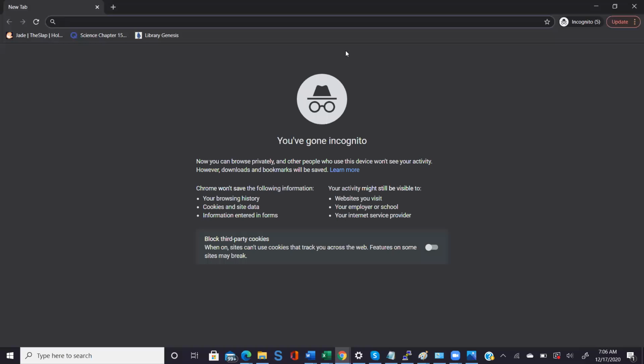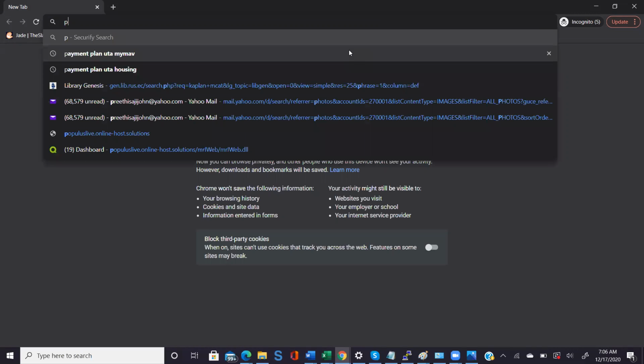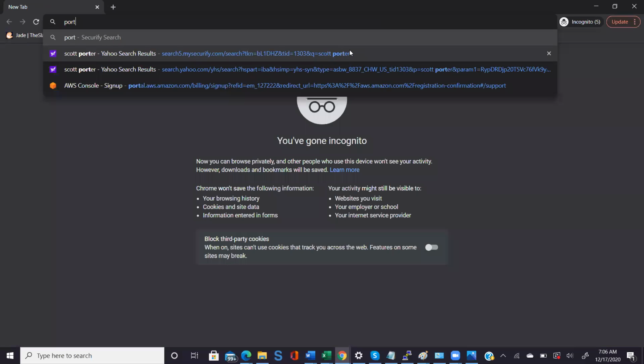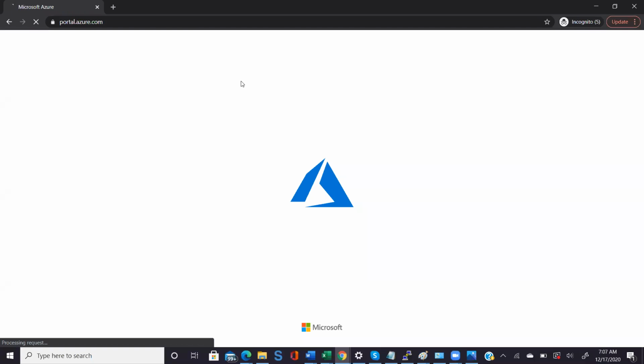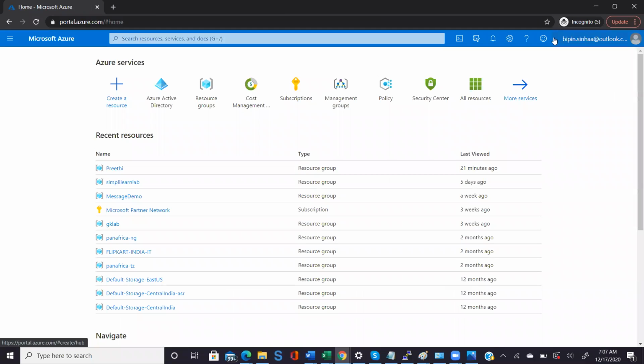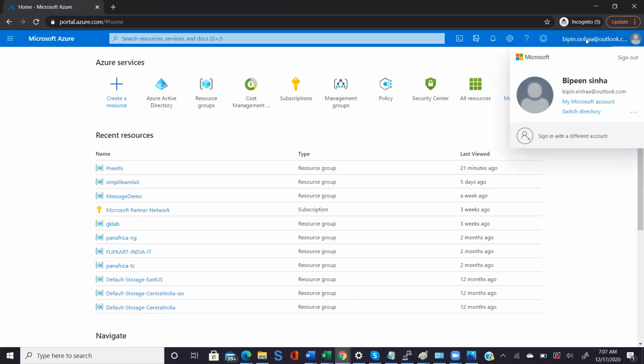And I am going to again open portal.azure.com. So suppose now your user has been created, you opened another portal to log in yourself. By default it takes my name, so let me sign it out.